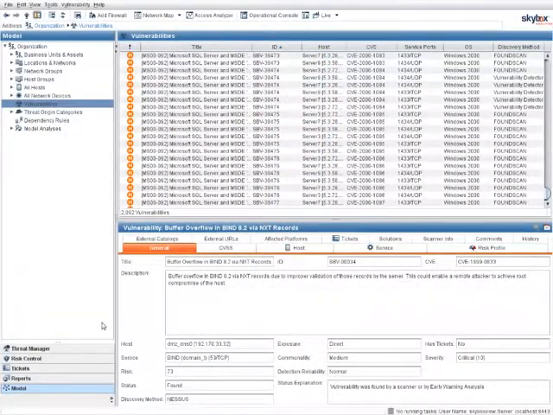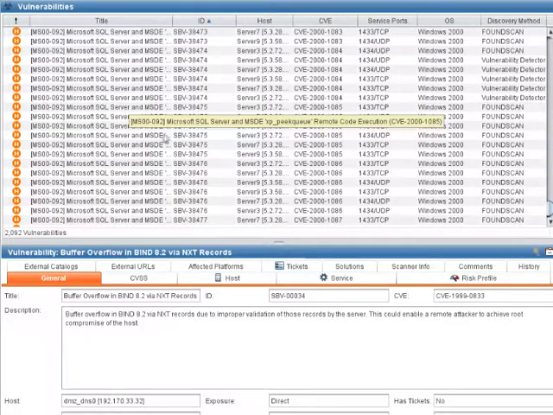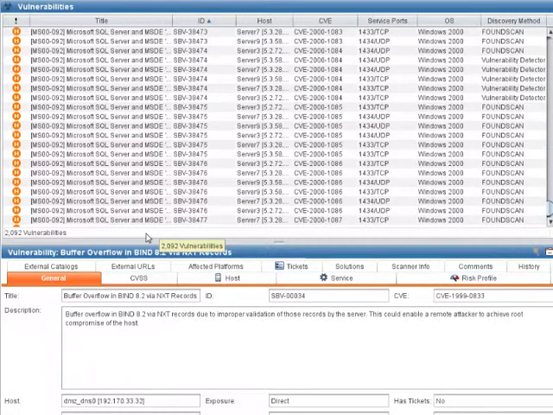We're in Skybox Risk Control now, looking at vulnerability prioritization. This is the process that increases return on investment for remediation activities and helps with patch optimization. So we start by importing vulnerability data on top of that network model that we looked at earlier. Vulnerability data, we call it vulnerability instances. This is a vulnerability that exists on a specific host. In our model right now, we have 2,092 of these vulnerability instances.